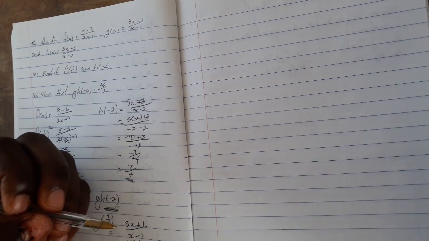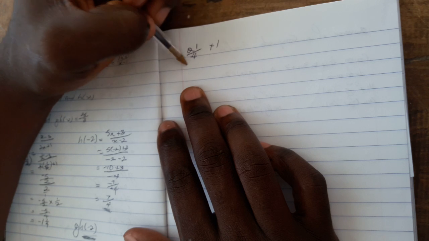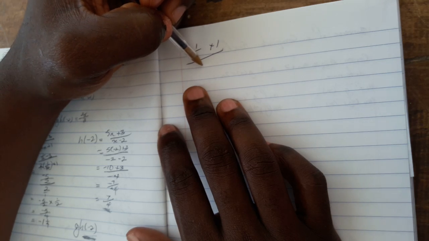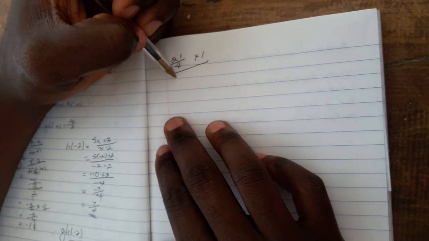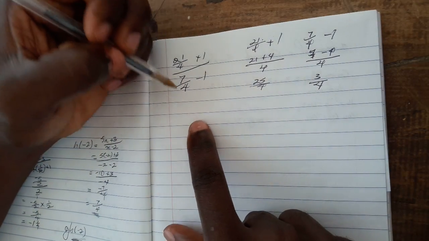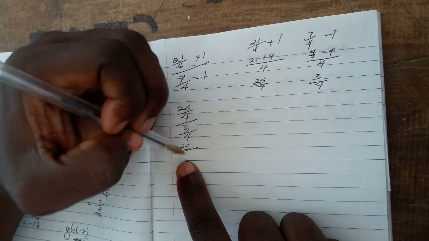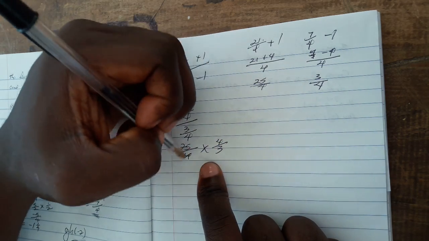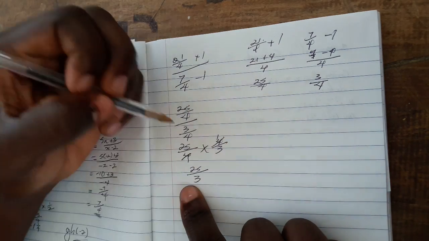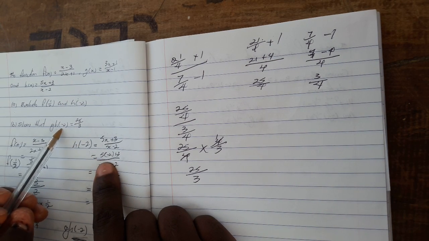And you work out these fractions. So this will be 21 over 4 plus 1, and the bottom will be, let's work out the fractions separately. So these are the answers for the fractions. So this will end up being 25 over 4 divided by 3 over 4, and then we have to upturn the second fraction and multiply by the first. 4 cancels with the 4, and we have 25 over 3. And that's what they wanted us to prove or show, that gh of minus 2 is equal to 25 over 3.